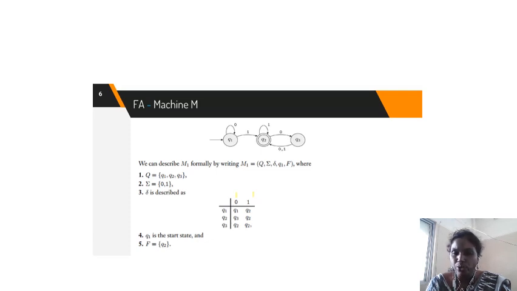In Q2, if you give 1 it goes to Q2 itself. That is a self loop. The state going to the same state is called a self loop. And then if you give 0 it goes to Q3. In Q3, if you give 0 it goes to Q2. In Q3, if you give 1 it goes to Q2. So Q1 is the start state, represented using this arrow mark. And then we have a final state Q2, with a double circle. Okay.